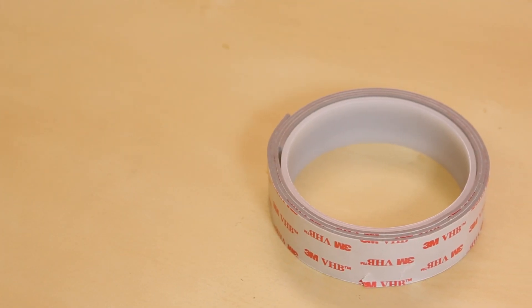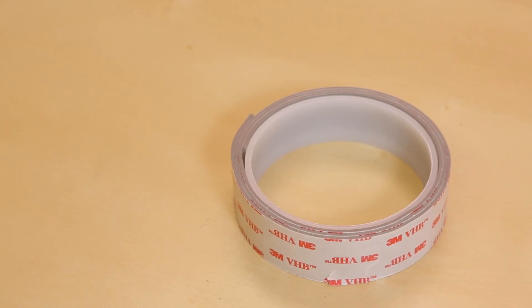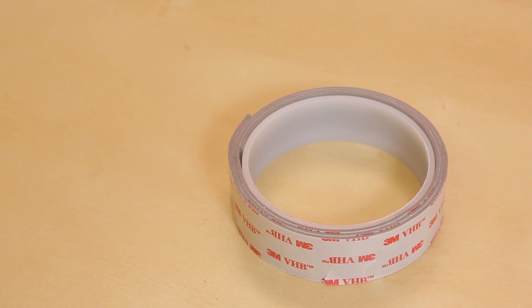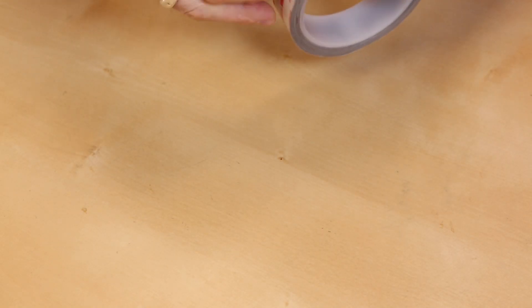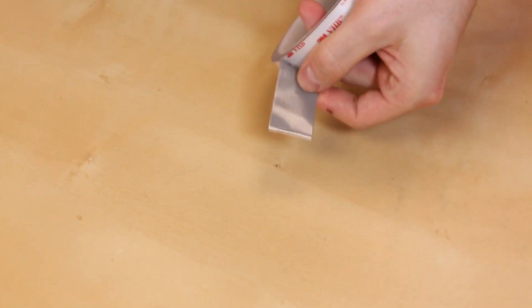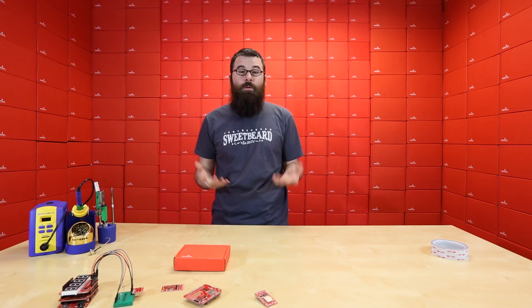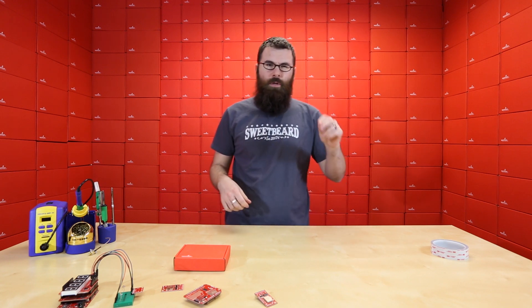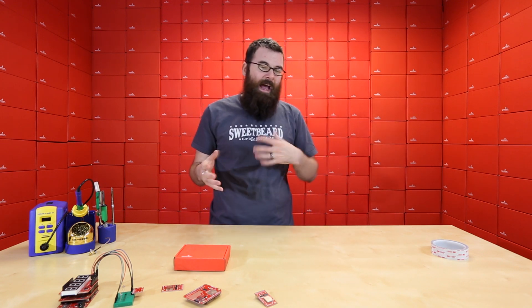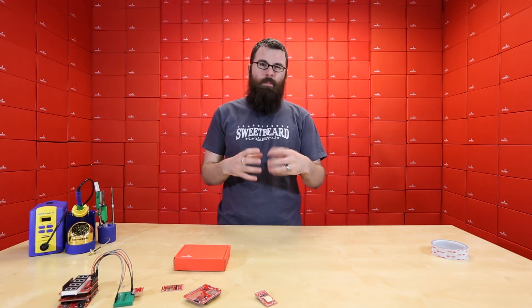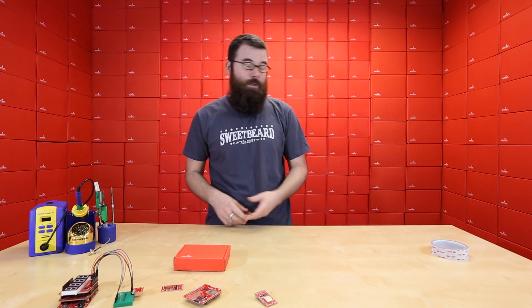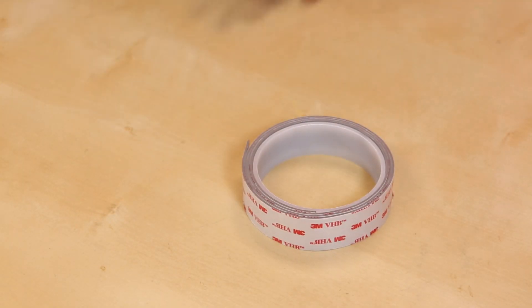First up, we've got a roll of tape, but it's not an ordinary roll of tape. This is 3M VHB. VHB stands for Very High Bond. Essentially what that means is this is very sticky stuff. This is used for adhering PCBs to an enclosure. We've all used the foam double-sided tape before, and after a little bit of time it kind of wears down, breaks down, and especially if you take it on and off one or two times, it starts to just not stick as well. Well, this is the stuff that you need.